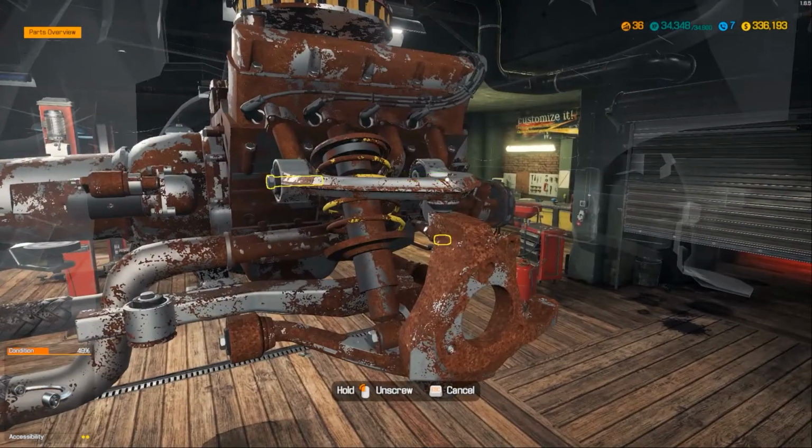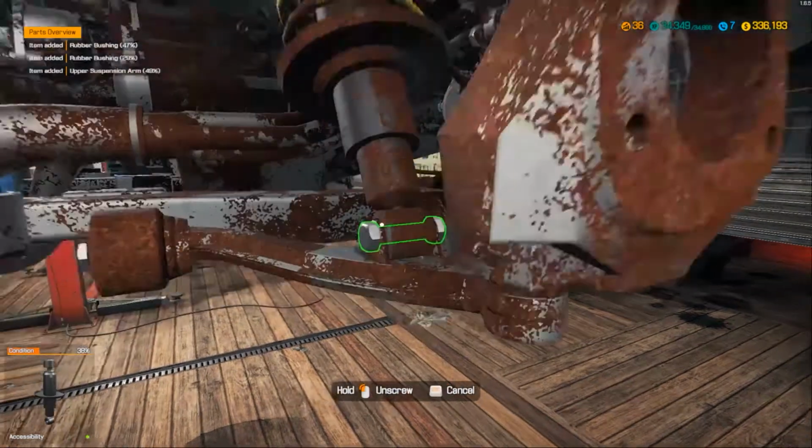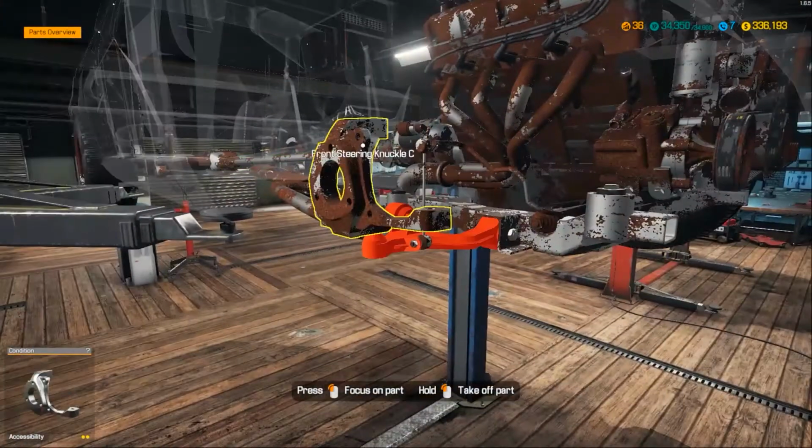So as you can see, it's pretty in-depth. You can strip vehicles down right back to nothing here. There is a few issues with this vehicle.